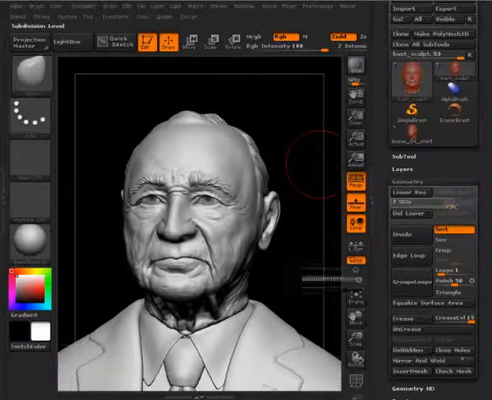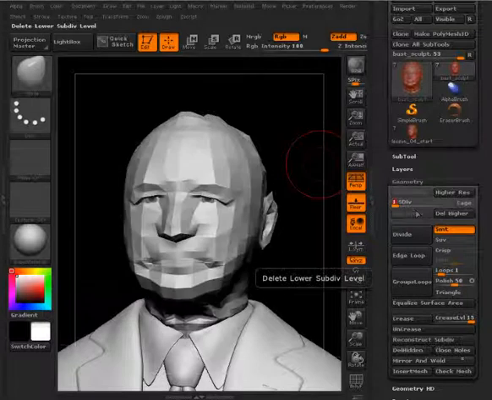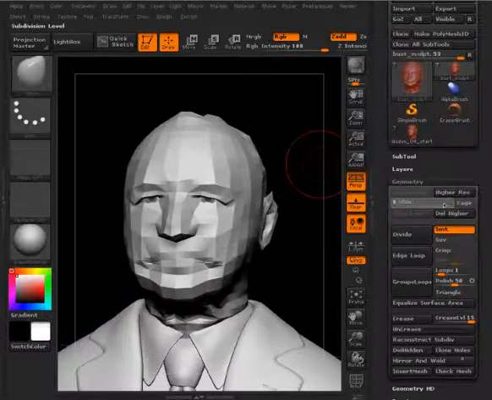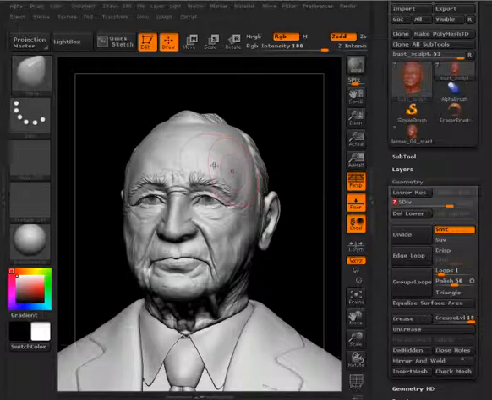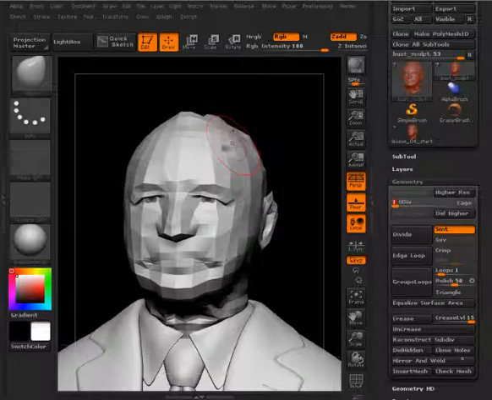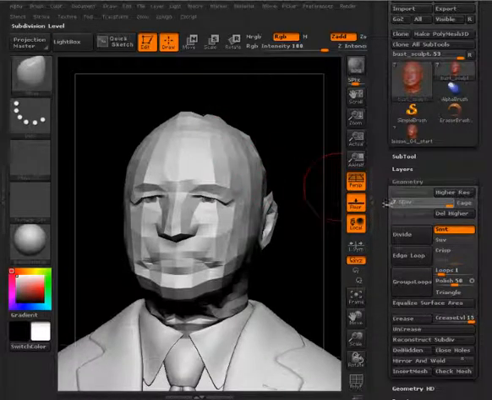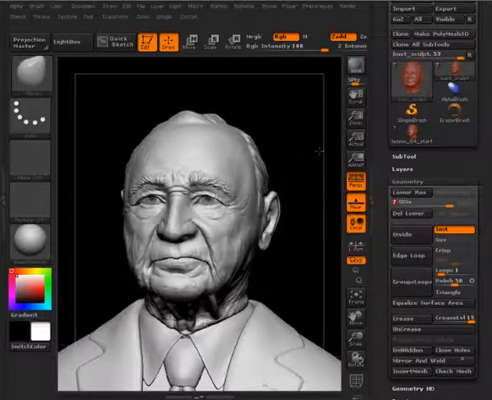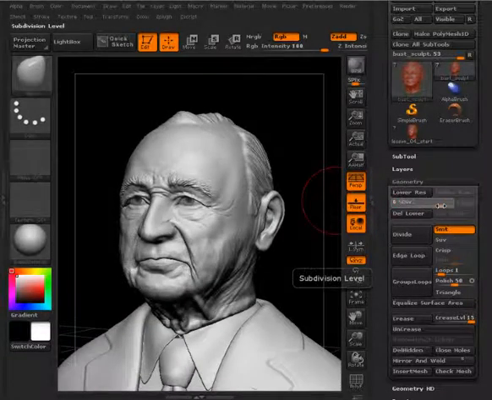The changes that we make at these different levels will affect how the other levels look. For instance, if I have this model and I want to make a large scale modification to the head, I could come down here to level 1 and make that modification with a few polygons, and those changes will be propagated up through the levels, so they follow along. It's a great way to work because you have a lot of control.